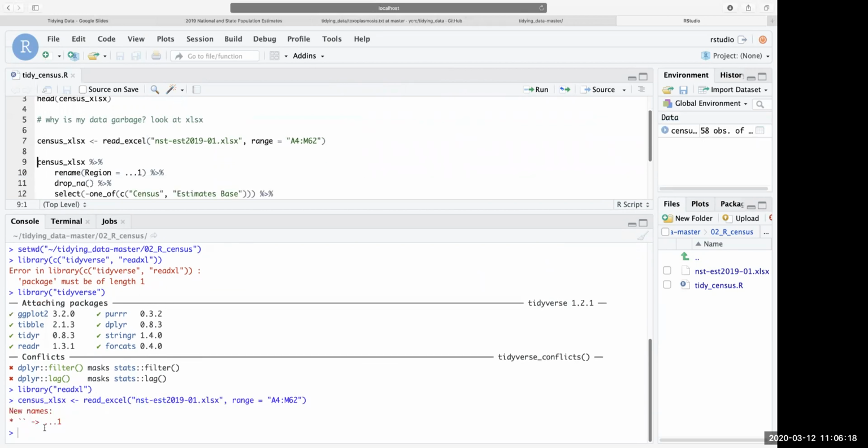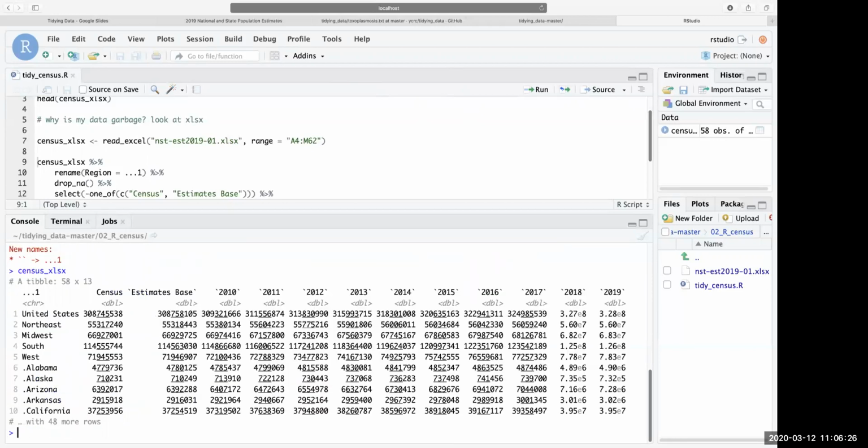And again, there's that first column that doesn't look great. So if I just type census xlsx, you'll see, not so happy with that. You'll see that we have data for all the years, and then we have some columns that I wasn't originally interested in.